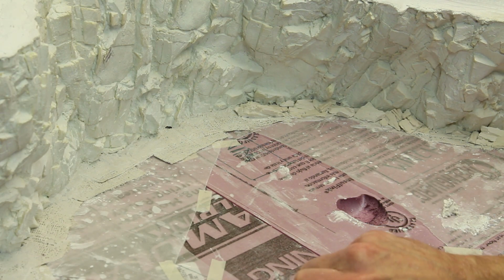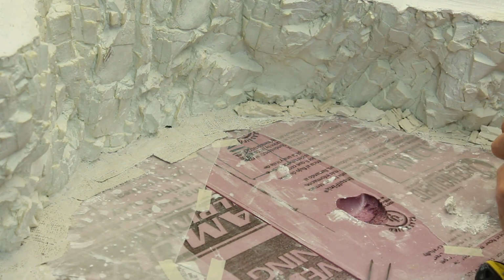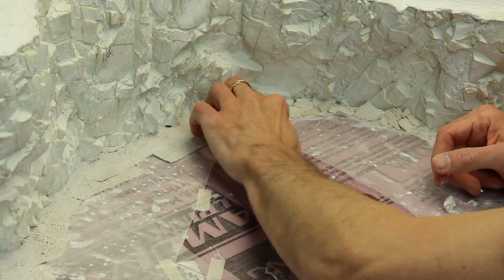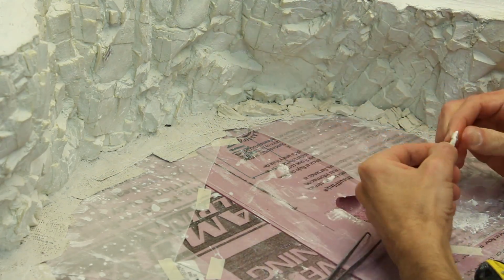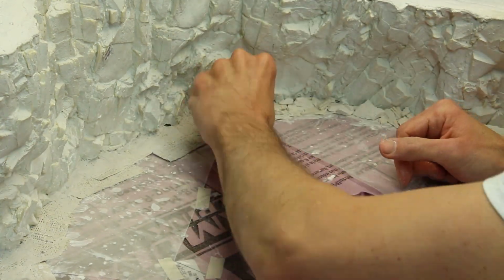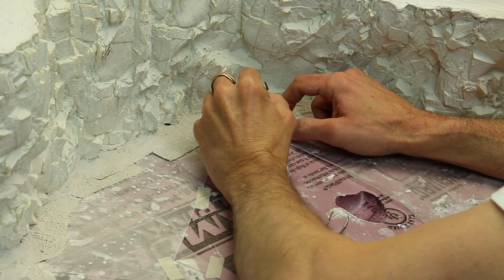So I flipped everything upside down, and then I folded up the wet plaster bandages, stuffed them into the gap, flipped it over, and then straightened them all out. That was a little bit of a trick, because you have to do it before the plaster bandages start to harden, and they start to harden fairly quickly. So I learned that rather than try to do a huge stretch, I would do a section at a time, and basically did it in, I think, 3 sections to complete the entire wraparound.